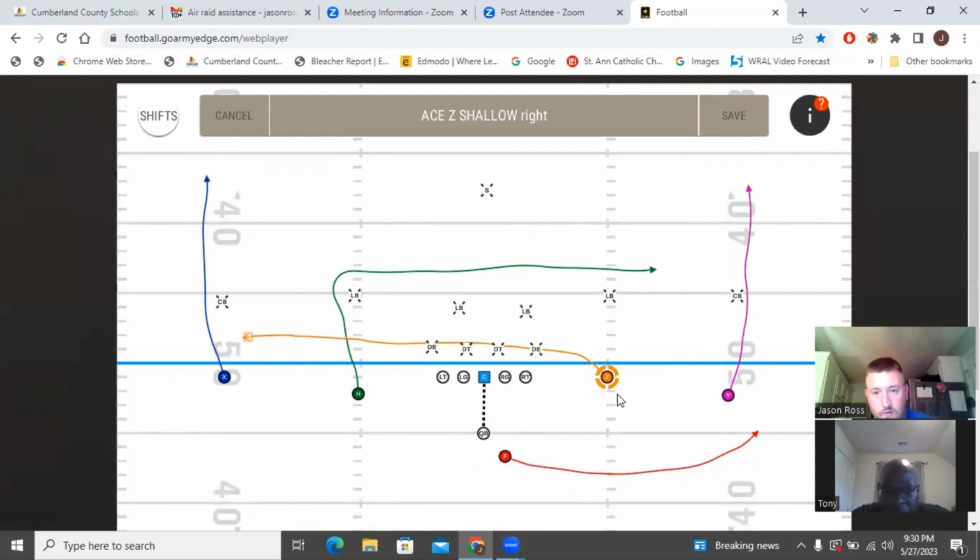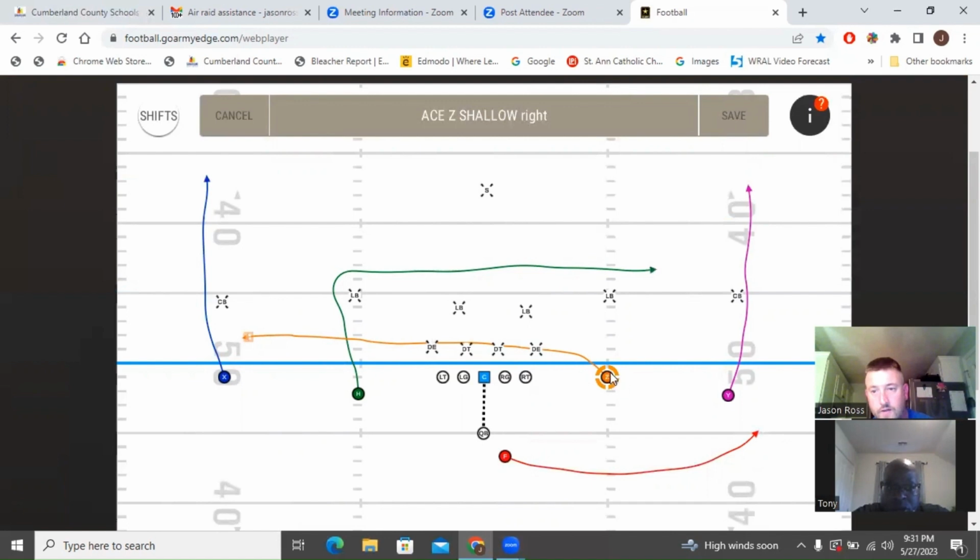The rule of the drag route is it's no deeper than 1 yard. It's a 1 yard route, and this whole space between the defensive line and the middle linebackers is dead space. This route will not pop open until it's right here. Does that make sense? So you're telling your quarterback not to throw it to this guy in between. Now the dig route is a different story, we'll get to that in a minute. But the guy running the shallow cross, do not throw that ball to him in the middle of the formation. That route will not pop open until he's on the other side of the formation.